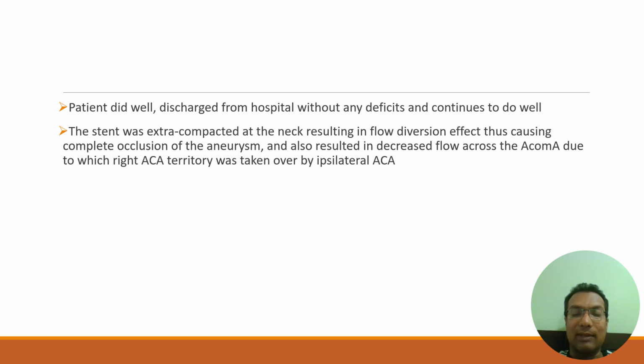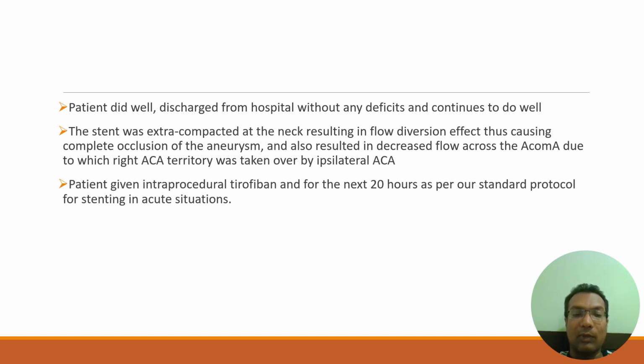So this is a proper aneurysm. This was not a blister, which is erroneously called by a lot of operators, and this tight compaction of the cells of the braided stent works partially to create a flow diversion effect. In this particular case, there was good flow diversion because we could also see that the right A1 had taken over the supply of the right ACA.